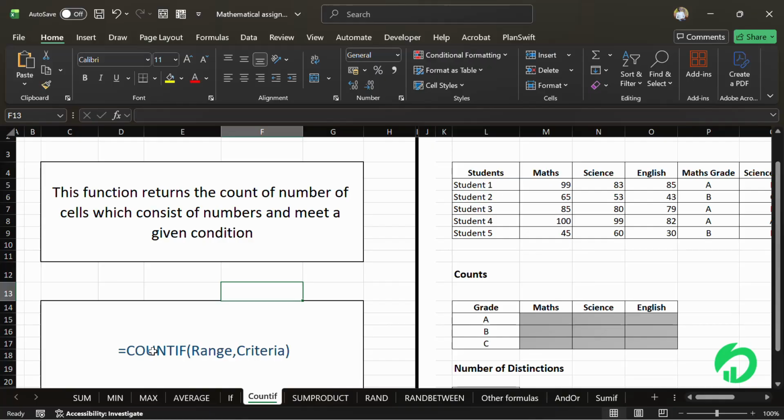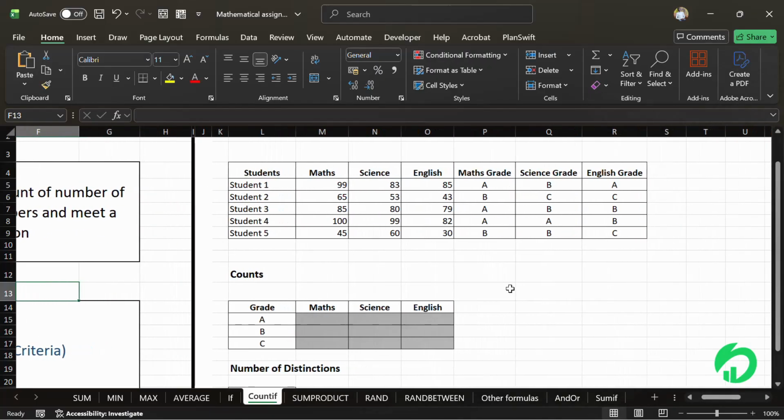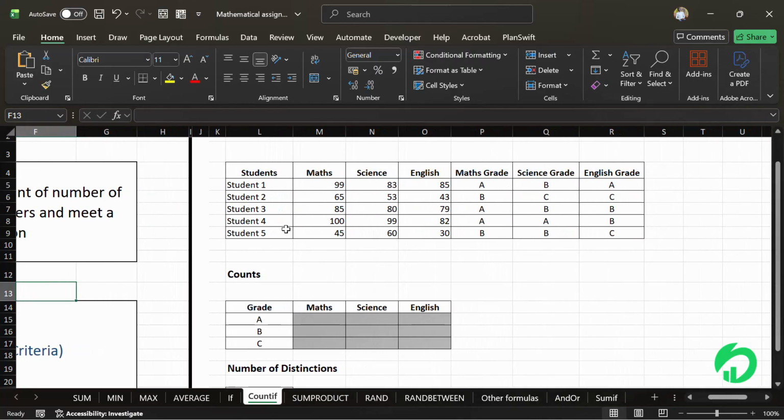To understand this better, we have an exercise over here. This is a class of 5 students, and each student has their score from mathematics to science to English, and each of these has a grade.